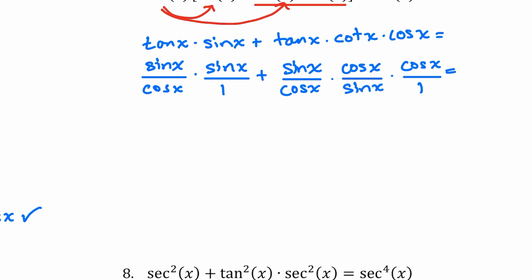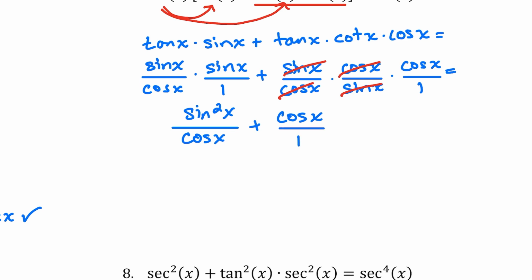Well, another thing that a lot of students forget to do is just order of operations. Some people try to add first, but you need to multiply first. So you end up getting sine squared of x over cosine of x. Then you get plus, well, I have a sine and a sine here, a cosine and a cosine there. So really, I'm just left with cosine of x over 1. But just like the previous two problems, I have two fractions that I'm adding, in this case adding. I need a common denominator, so I'm going to multiply the top and the bottom by the common denominator, which is cosine of x.